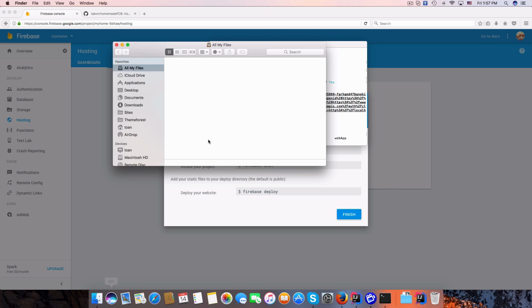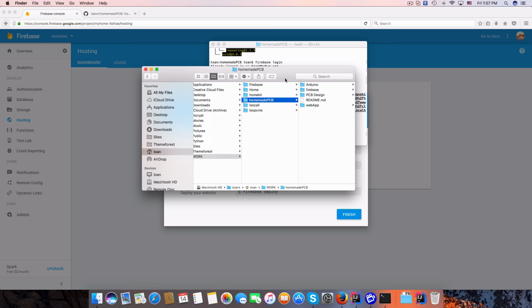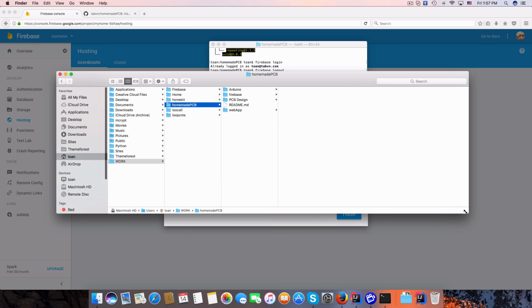So let me open the project folder in my workspace, and this is our project. Okay, so I will introduce the folders. The Arduino folder we use to upload the code to the ESP, and this is our device.